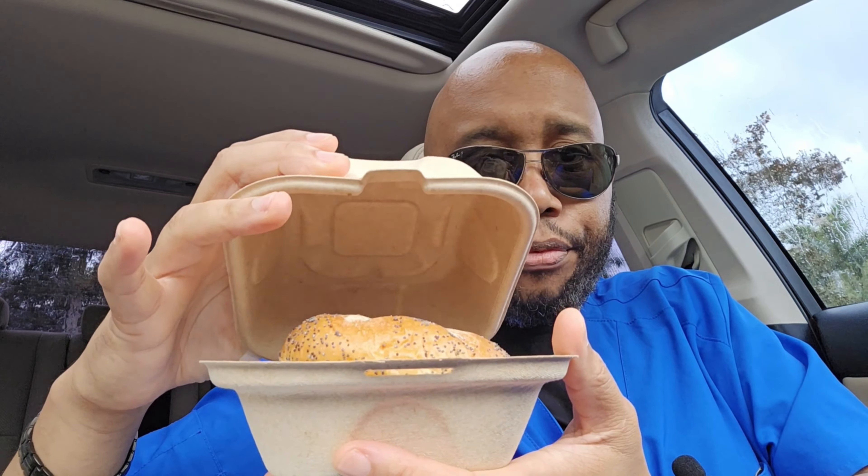Look guys, I got no ketchup. I don't know what it is about service — I have to actually ask for ketchup, but I ordered it online. These are the potatoes. Onion rings — not bad. It's just regular stuff, it's not like gourmet things or anything like that, but that's what the onion rings are looking like, guys. That's what they're hitting on right now.